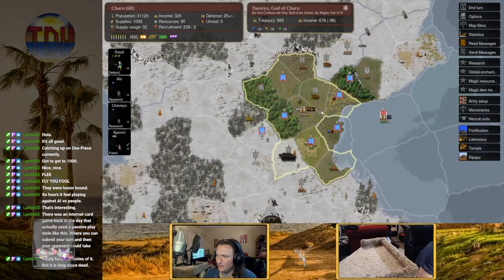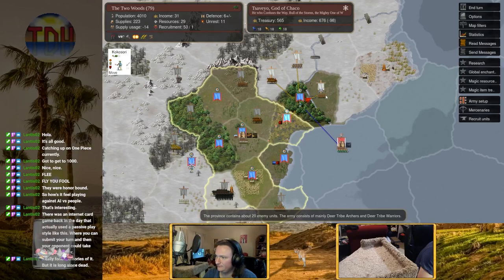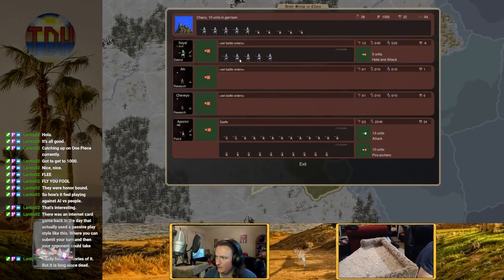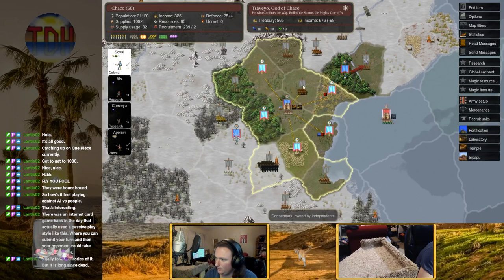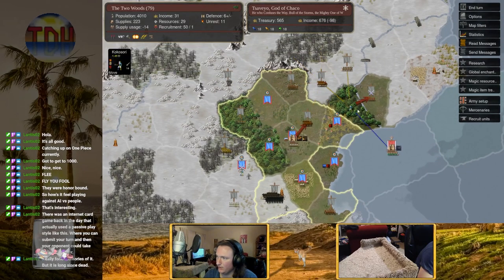We have a bad harvest in Land's End. This is just not going super great. Turn 9. Okay, we're also diseased, so... Okay, I'm just going to keep slamming my head against the wall there. Hold an attack. Cast spells, blessing, arc skin, advance and cast spells, whatever. Lands in. Not great.